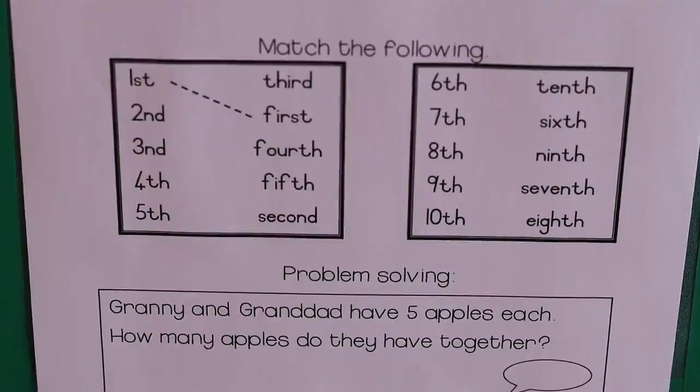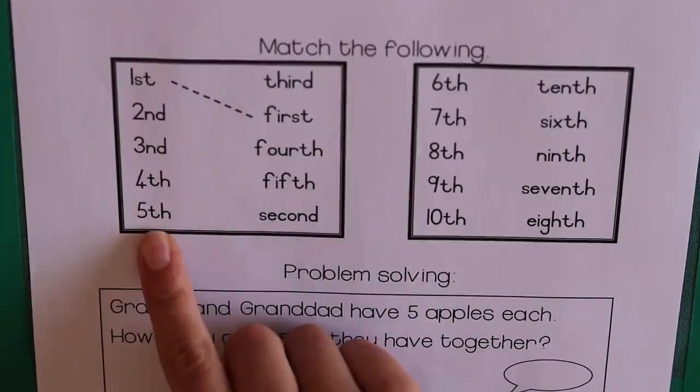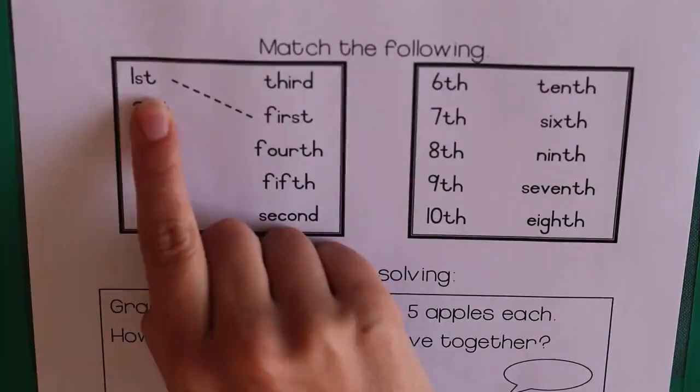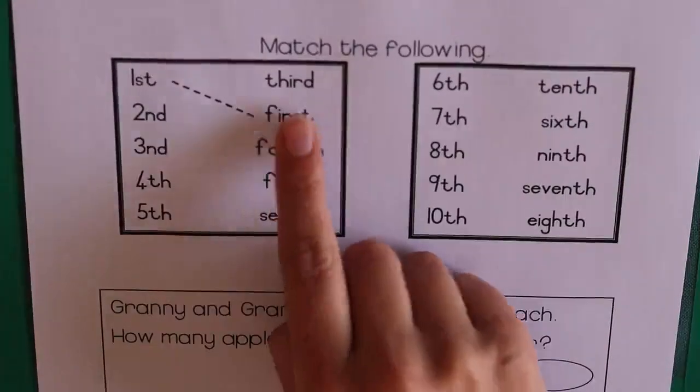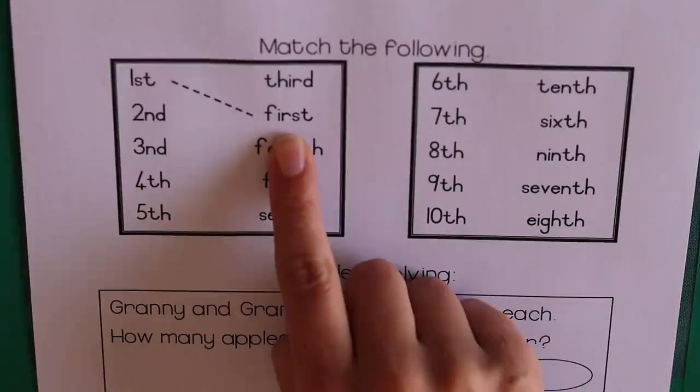Okay. So these are ordinal numbers. We've spoken about them in a previous video. It's when you put something into an order. There's two ways of writing these numbers. Either you can write the numbers like this, with a number and some letters at the back, first. Or you can write them like this in words, first.